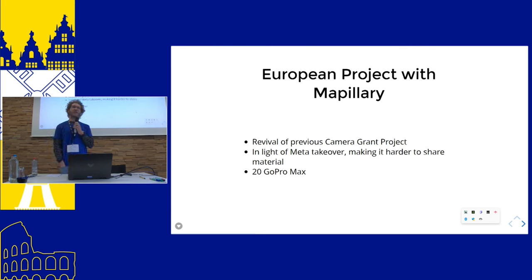So there is some hard criteria. You have to have been mapping. You have to have a user account with a decent amount of images already on Mapillary, so that we know you're for real. Because in the previous iterations, it was sometimes a problem that people have ambition but then don't come true. So we want to be sure that it happens. We hope to have a lot of candidates. We will decide together. So at the OpenStreetMap Belgium site, we will rank candidates and we will look for input from Mapillary and then make a selection between those.